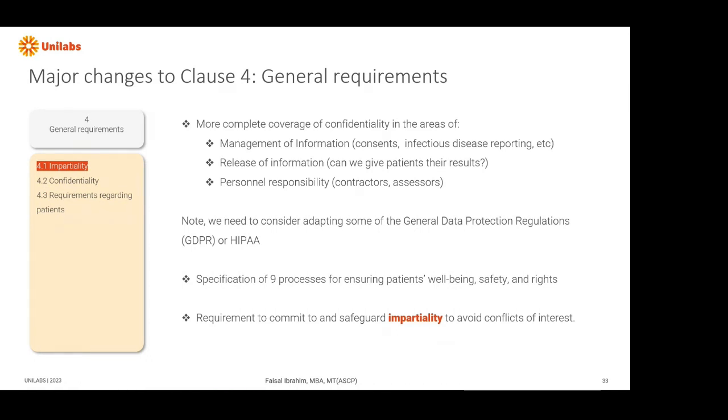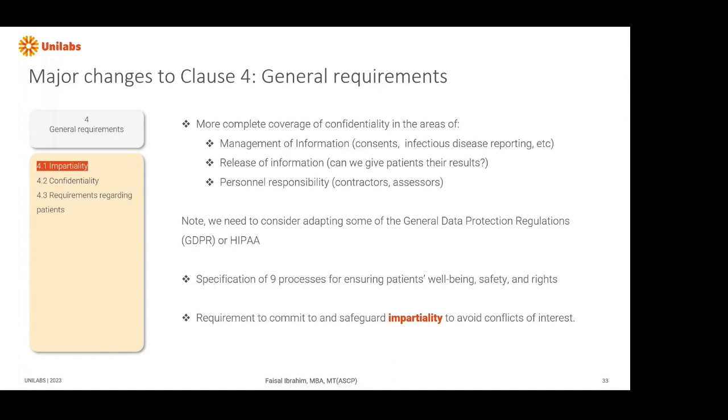Release of information is also an area of interest to the new ISO. And I think the question we had in our task force is, can we give patients the results? And actually, across Europe, most of our QA team there said the answer is no. We should not give the patient the results. We should only give it to the doctors. And I think the same applies to the US, unless it's direct-to-consumer testing. But I notice outside of Europe and the US, many laboratories are giving patients the results directly, which might not be the best practice because maybe a positive infectious disease result can mean life or death to a patient, and they can do anything to themselves. So definitely we need to review the local regulation on whether we can give the patient their results.